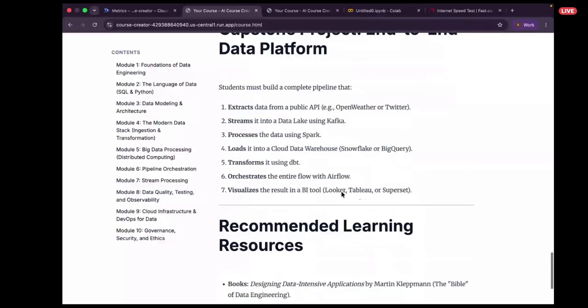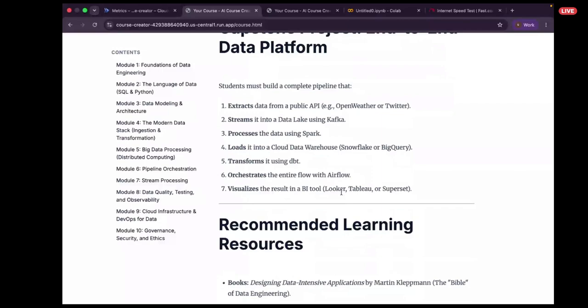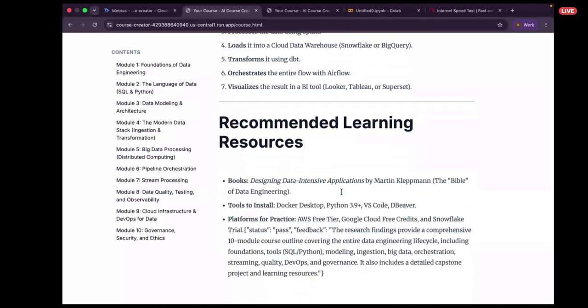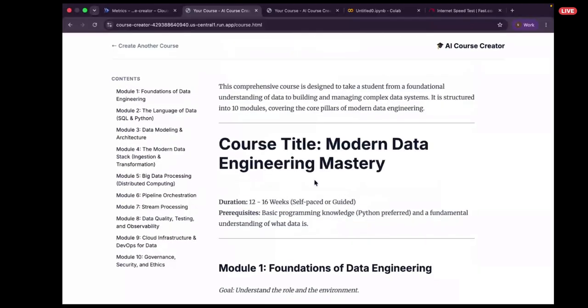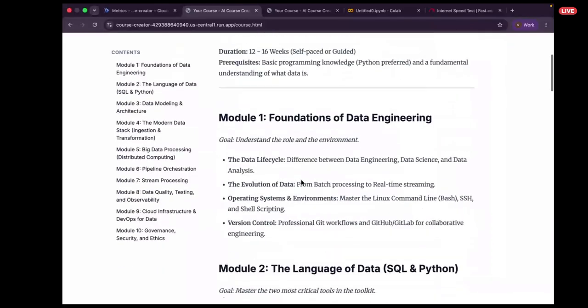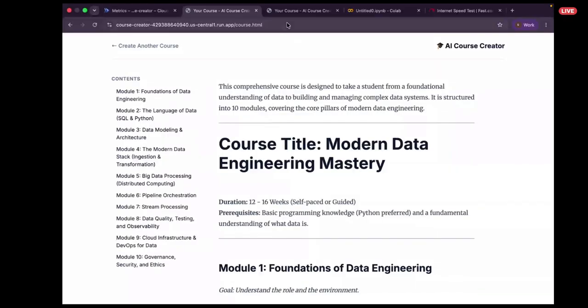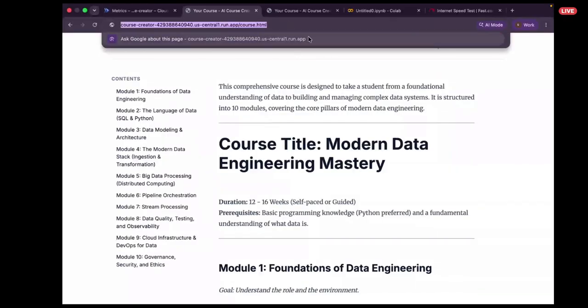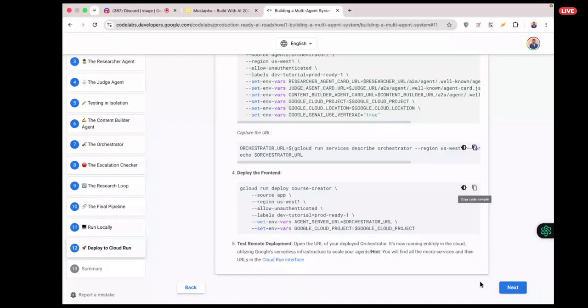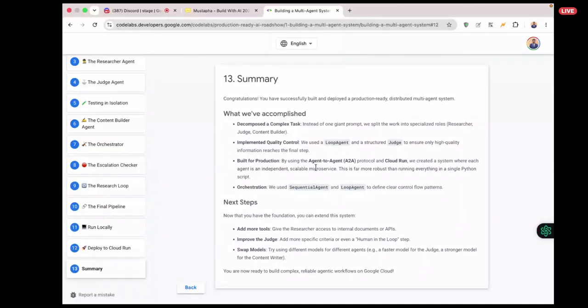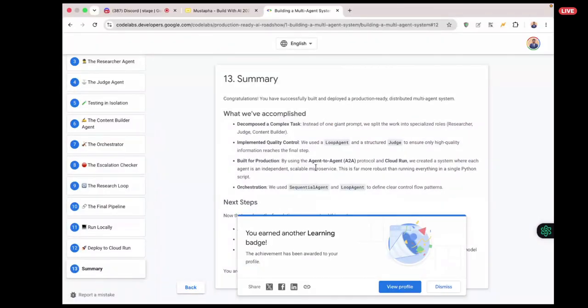Another thing to take note of is that the responses are non-deterministic. Which means that if you also try to put data engineering here, you would get correct information, but you may not necessarily get this word for word. Okay, so that's about that, and I think we are good to go. I just need to grab this URL, and after that, I think that's pretty much everything about the code lab. The next thing is just to summarize what we've learned.